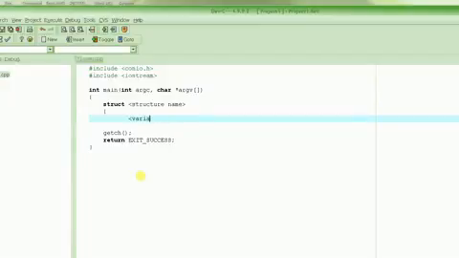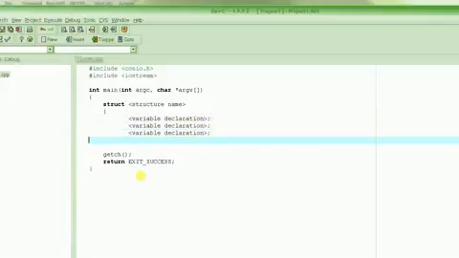There are going to be multiple of those, depending upon how many variables you want to declare in your structure, and then followed by closing braces and then a semicolon. This whole thing ends up declaring a structure.